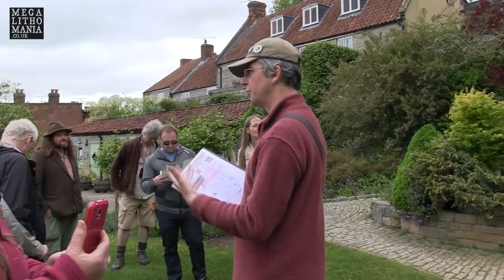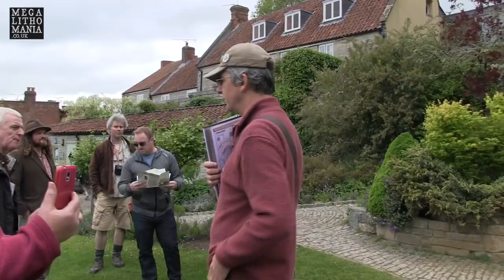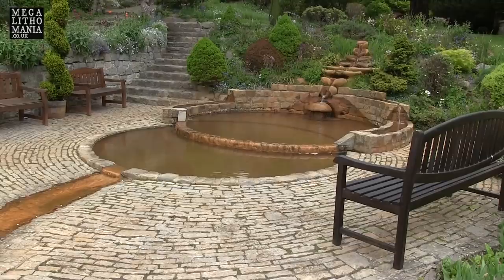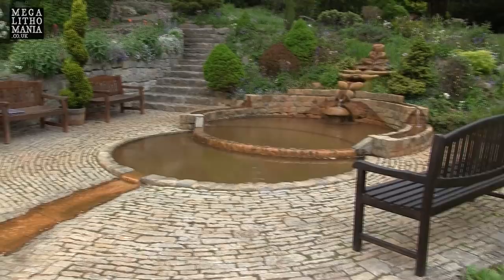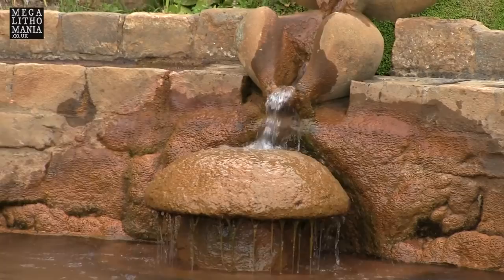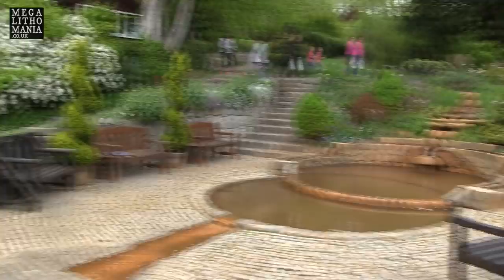The waters are very stained red, of course, and they're not local waters out of the Tor, because the Tor water comes out in the White Spring. This actually comes, I think, from the Mendips. They've done some experiments putting in coloured dye. So this comes from several miles under the Mendips, and en route it picks up a lot of iron and hematite, which gives it the red colour. Christians see this as the blood of Christ, and pagans see it as the blood, the flow, the amniotic fluid, if you like, of the Earth Mother.